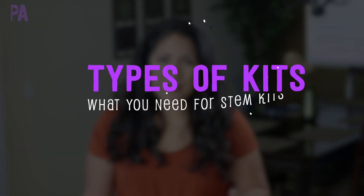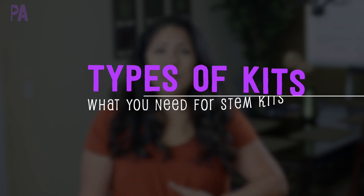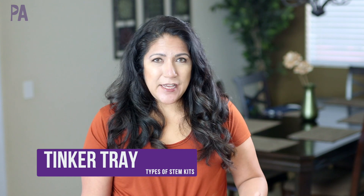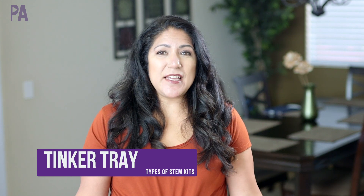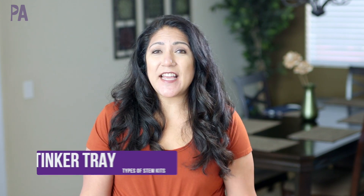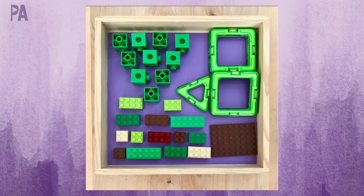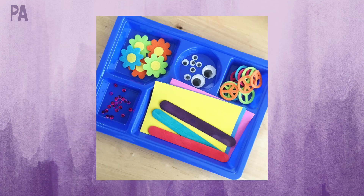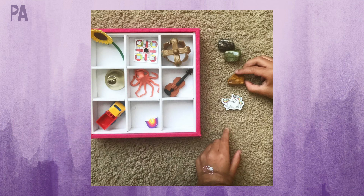In my opinion, you can do these stem boxes in three different ways. The first is through a tinker tray. I've called these invitations to play before — I supply my kids with a couple of different materials which they can take and create whatever they want. The tray has various items they can build with, and it's really meant for exploration. It's child-led, so they guide themselves on what they want to create, encouraging free play and free thinking with not much guidance from the parent.